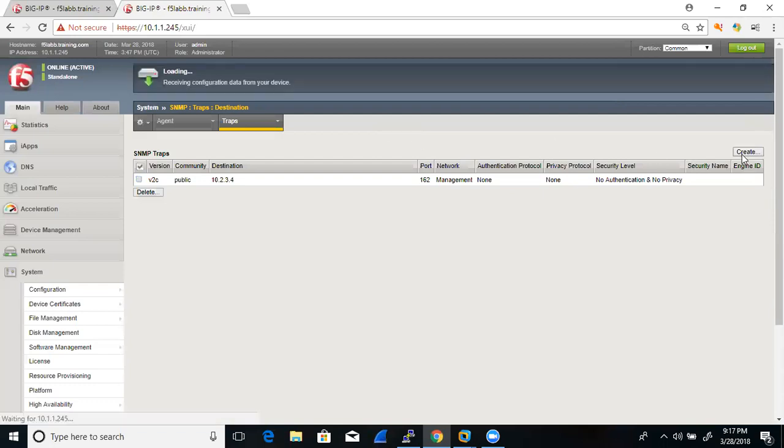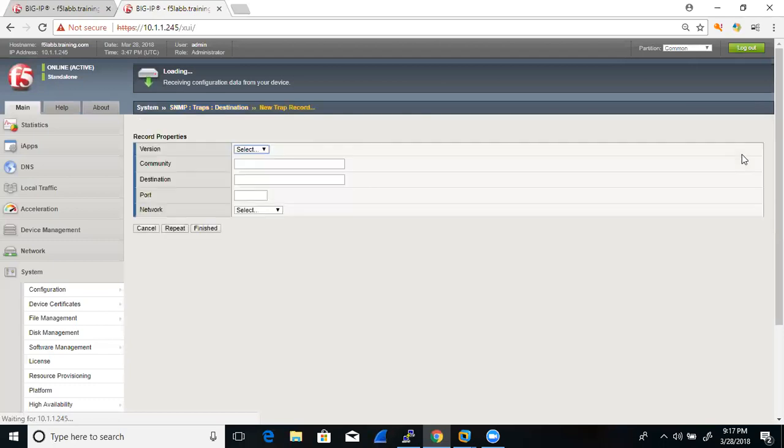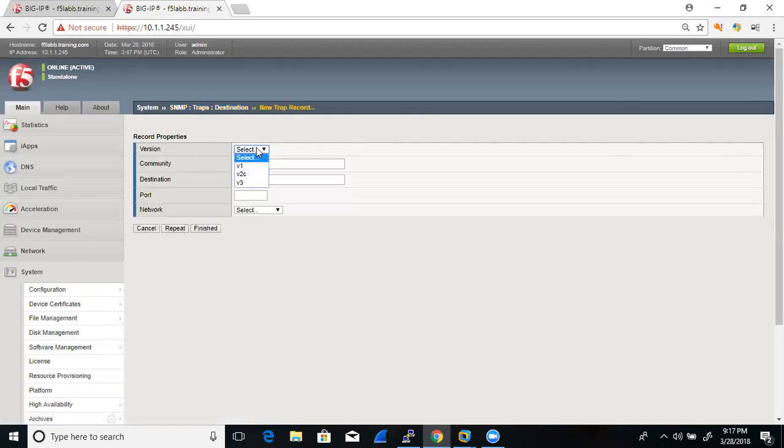You click on create, and select what version you want, version 2C or version 3. Based on that, you configure the parameters. What is the community? What is the destination IP address? What port is it? And choose the default or maybe the management port through which it is trying to communicate to that IP address. And then just click on finish.